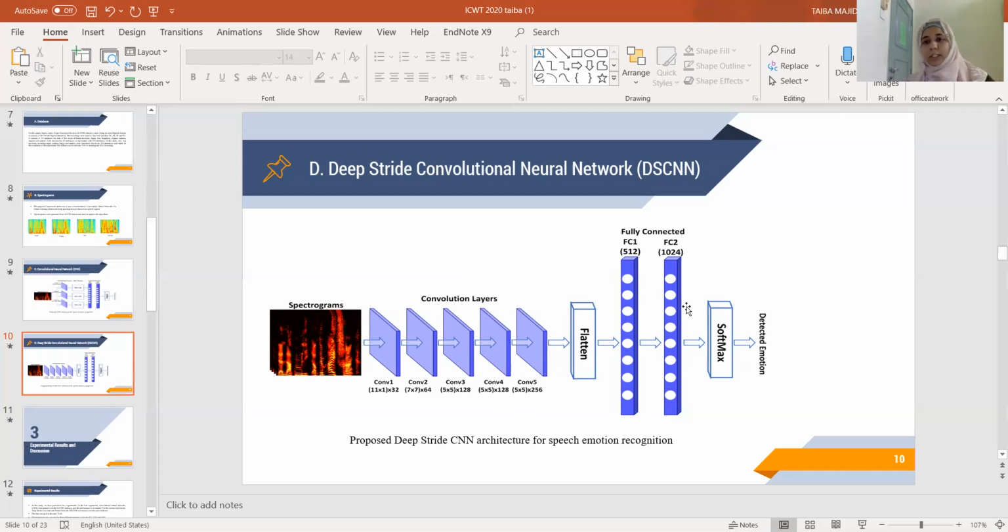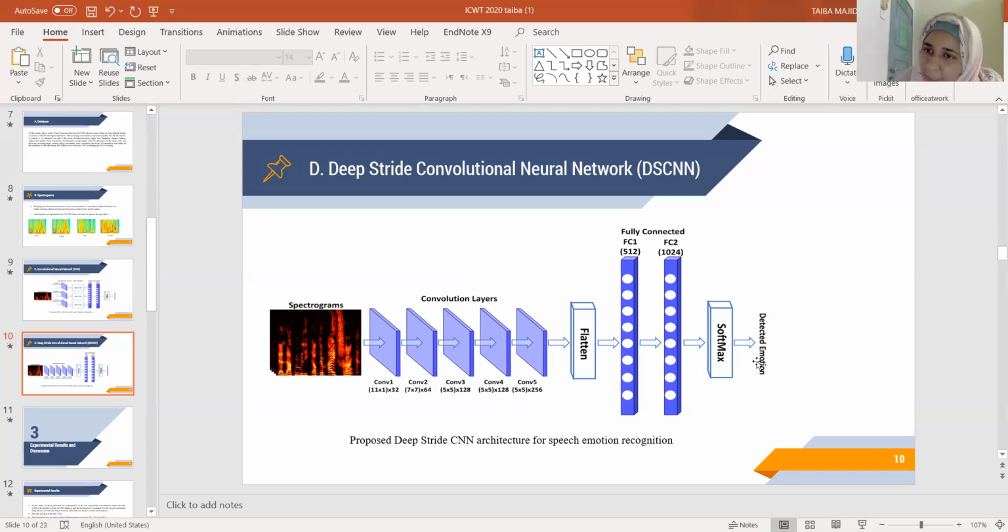Here we actually apply dropout. We use the dropout technique, which omits a number of neurons, because overfitting may arise. That's why we go for dropout in these layers. And lastly, we go for the softmax unit, which classifies the emotions. Instead of the softmax unit, we can use the logistic unit, but because we are going for 4-emotion classification, and logistic is used for binary classification, softmax is used for multiple classification.